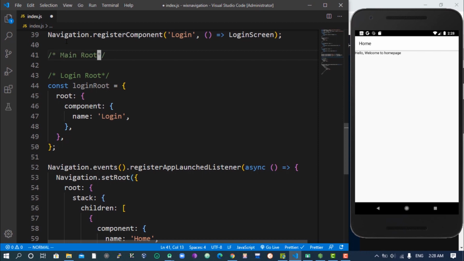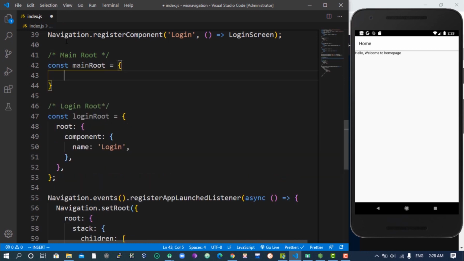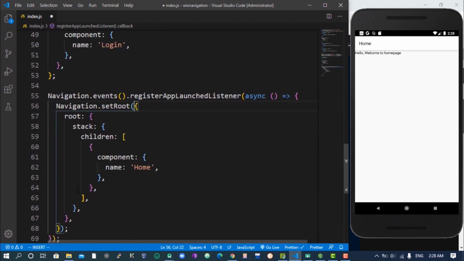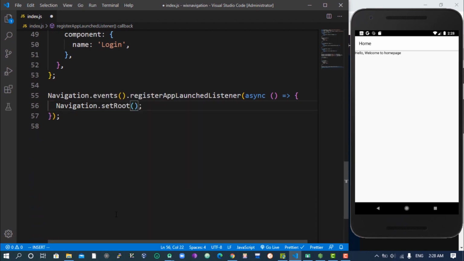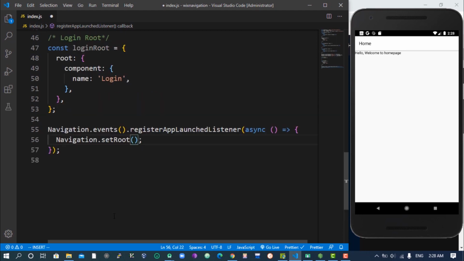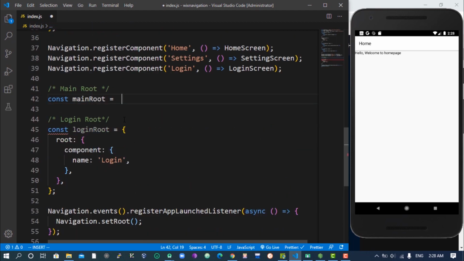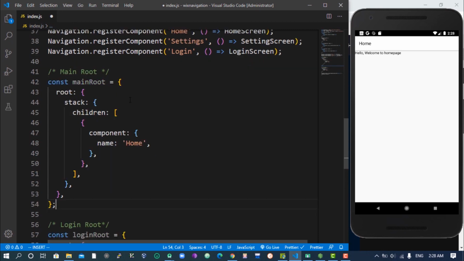So guys, sorry for this. I'm just going to say this one is main root, and it's going to be an object pretty much the same as what we have inside here. So I just have to copy everything here, and now we can cut that, and now we can come to the login root and paste it. Let me get rid of this and just paste that and format it. We are going to be making use of this once we leave the login root.